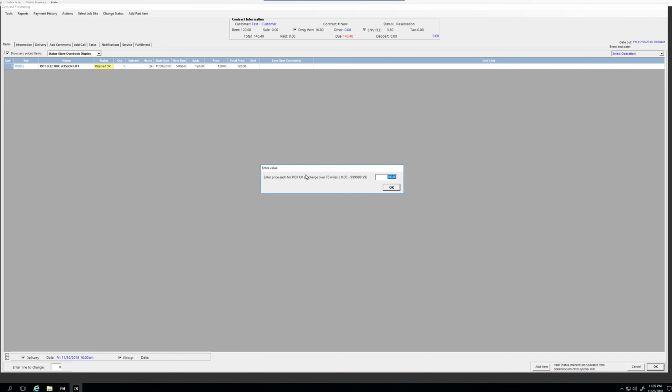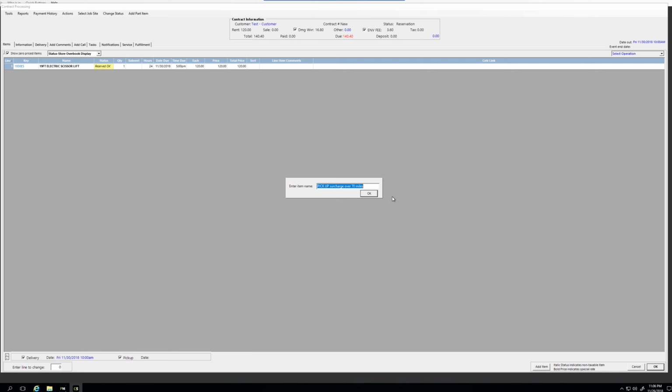Okay. So for some reason, this comes up. Enter pickup for each pickup surcharge over 70 miles. In some cases, this will come up. Usually what will come up is a box that gives you all the various options for what types of pickups you want. So usually it's going to be $140, right? If it isn't automatically giving you the option to pick 140, just manually type in 140. But 9 times out of 10, you'll have these dark gray boxes that you can choose from. For whatever reason, it's not showing it here. Something I will fix probably after I finish this video. But go ahead and click OK.